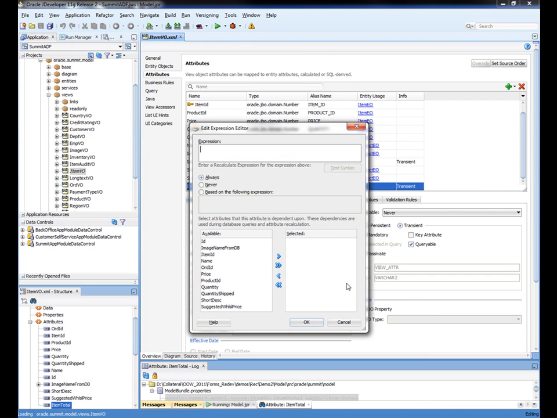I can click the little pencil icon to get a better editor here, and I'll use a little expression to multiply quantity, unless it's null, by the price, unless that's null.